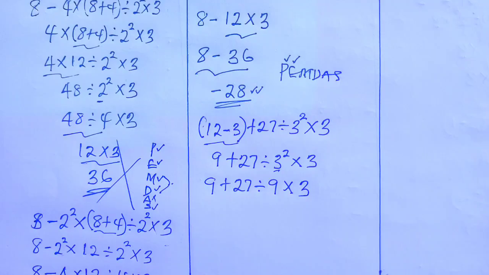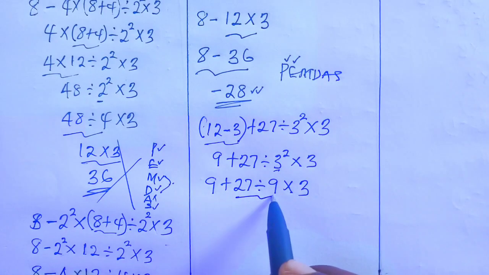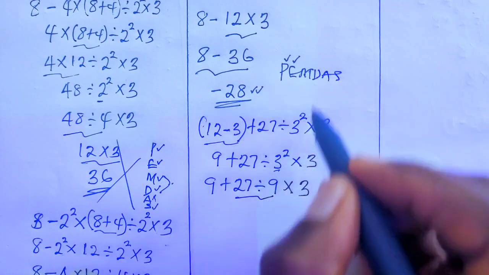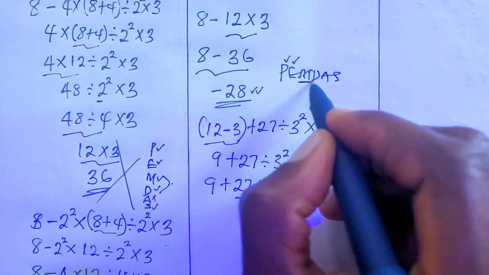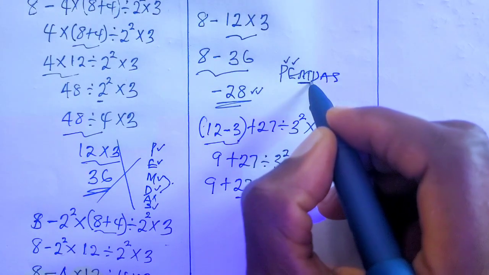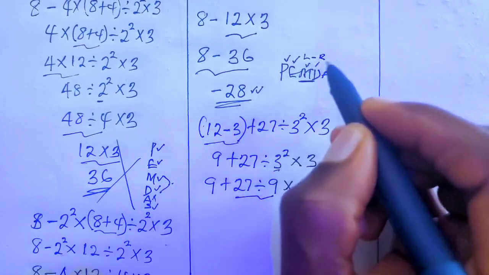And again, we are going to consider this order of operations. We are first going to consider division, because division is of higher priority than multiplication in this case. Note that multiplication and division have the same precedence, and the operation here is left to right.